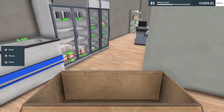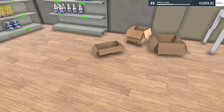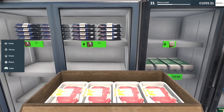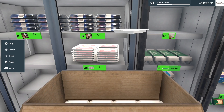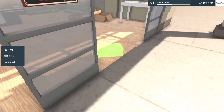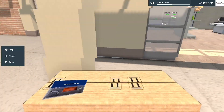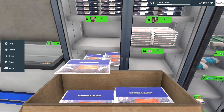I was gonna throw it again — I've gotten so used to throwing stuff. This is the meat, we'll put that right here. We're gonna need more meat and more of whatever that is — veal? Is that what they call it? There we go, one last box and that's the salmon. Put that right there.